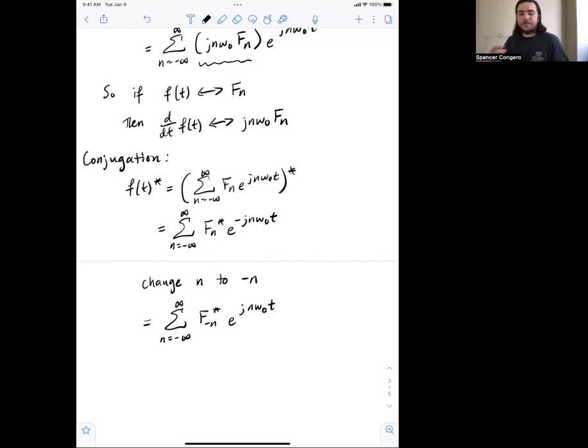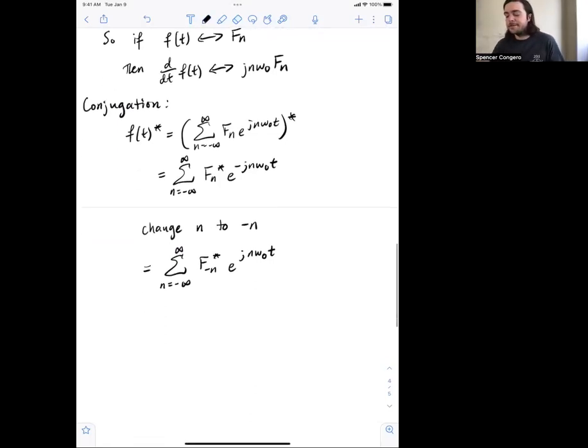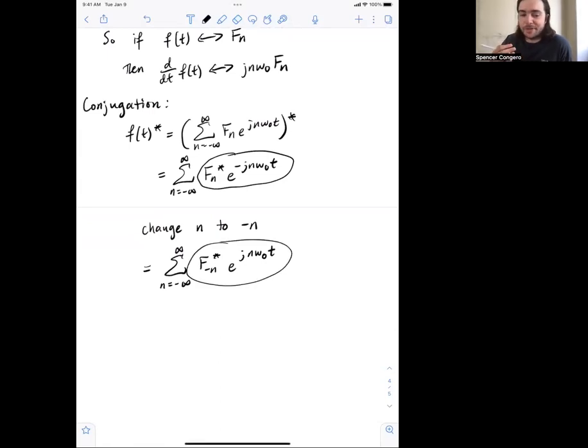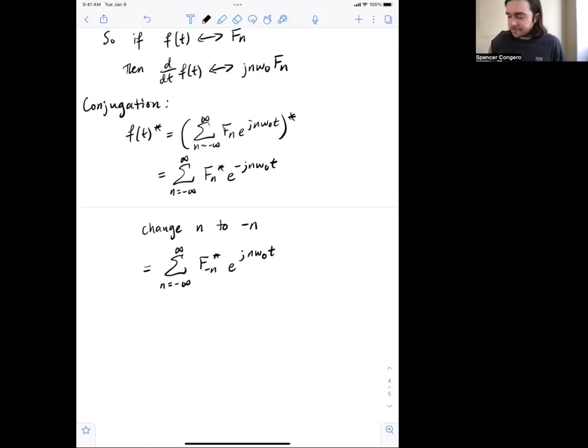Yeah, this is just a change of variables. I'm sure you've seen this before. You can try out some simple examples on the side to make sure you agree with this, right? Just maybe write out these terms from n equals, I don't know, -3 up to 3. And then write out these terms from n equals -3 up to 3 and make sure that they're the same. They will be. It's just written in a different order.